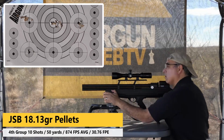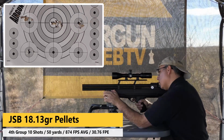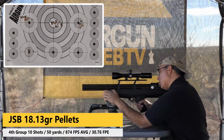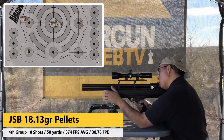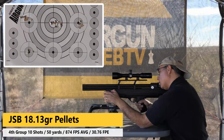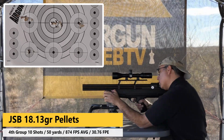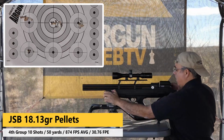I'm curious as to what we could get out of this at 100 yards. I'm curious as to if I can find some slugs that may want to run in this gun. That's something I'm hoping to do later. We'll see if I'll have the opportunity to put that time and energy into this. I don't know if Venturi is going to want this back right away or if they'll let me hold on to it for a while.